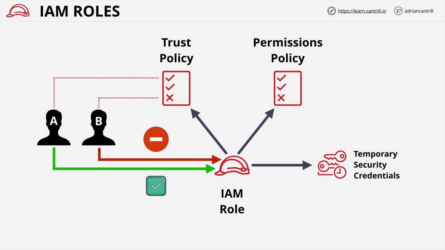Now, these temporary credentials will be able to access whatever AWS resources are specified within the permissions policy. Every time the temporary credentials are used, the access is checked against this permissions policy. If you change the permissions policy, the permissions of those temporary credentials also change. Now, roles are real identities, and just like IAM users, roles can be referenced within resource policies. So if a role can access an S3 bucket because a resource policy allows it, or because the role permissions policy allows it, then anything which successfully assumes the role can also access that resource.